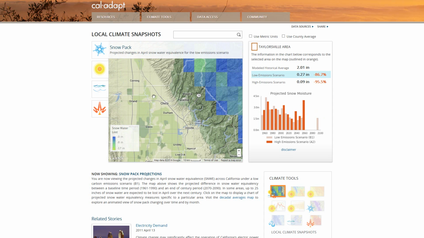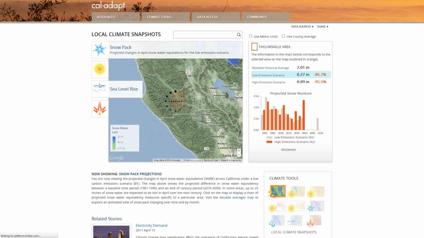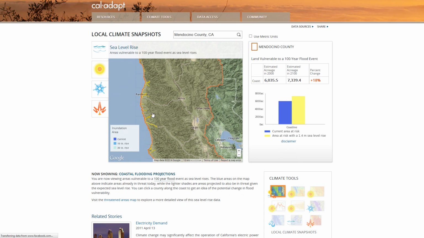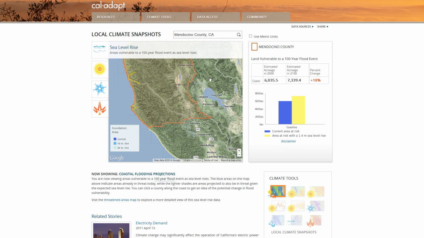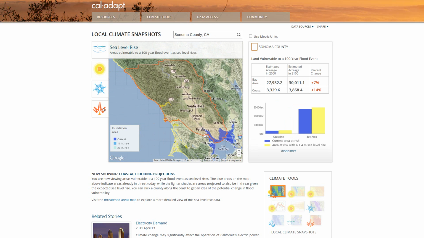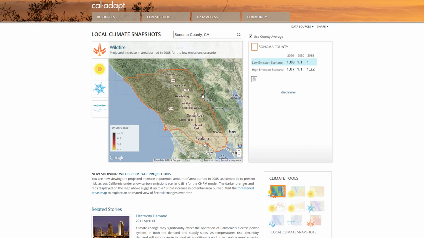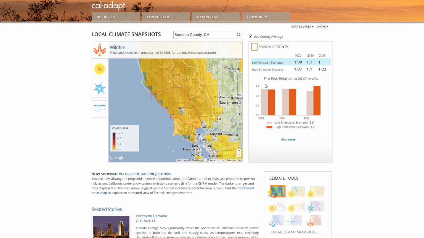For the coastal regions, you can choose to see sea level rise, which will give you a county average for the amount of land vulnerable to a 100-year flood event, both currently and after a 1.4 meter sea level rise projection. Lastly, in this tool, wildfire risk can be chosen to look at the fire risk relative to 2010 levels in 2020, 2050, and 2085.